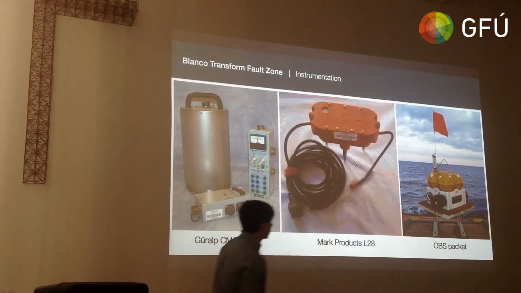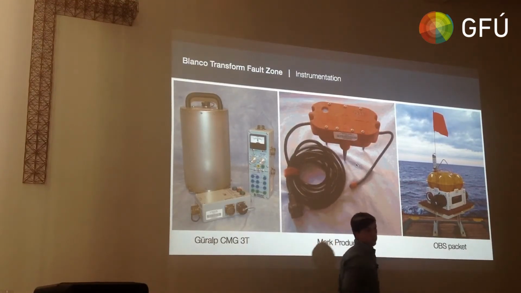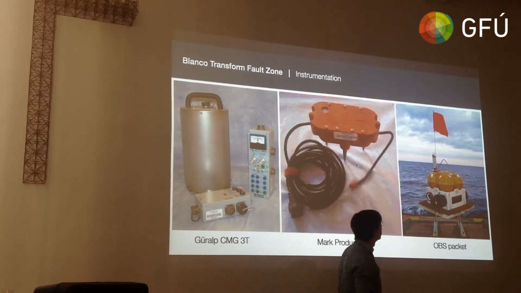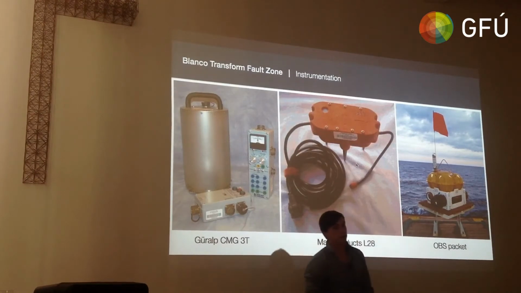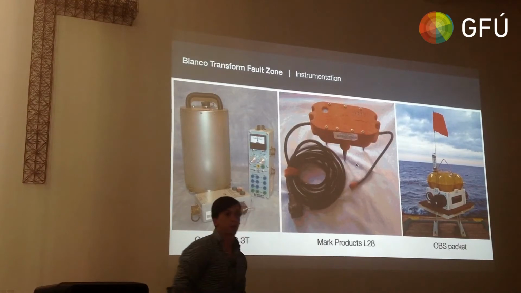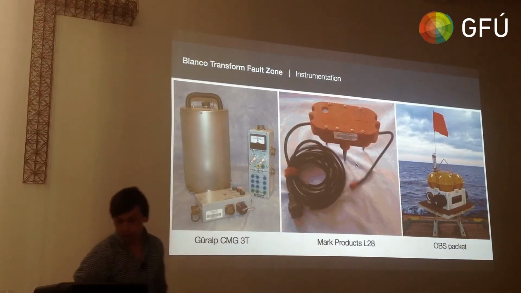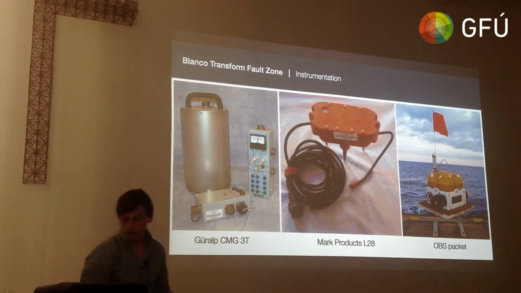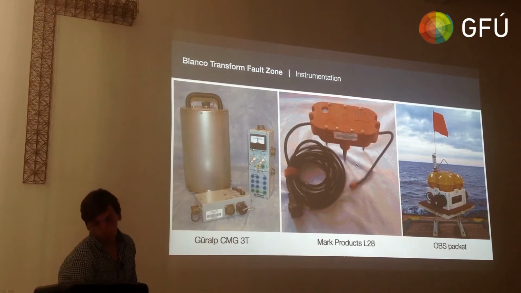So this is how the OBS packet looks. These instruments are normally enclosed in this OBS packet, and there's also a differential pressure gauge. So we have 4 components. We don't have only the seismic components, but we also have a pressure, which turns out to be quite good for earthquake location too, because the P waves translate nicely in the water into that pressure wave that is detected by the differential pressure gauge in there. And I will show you the data.